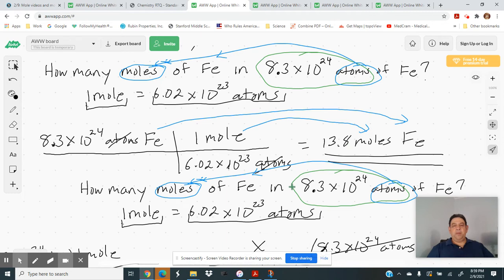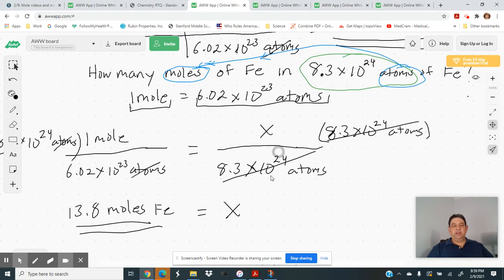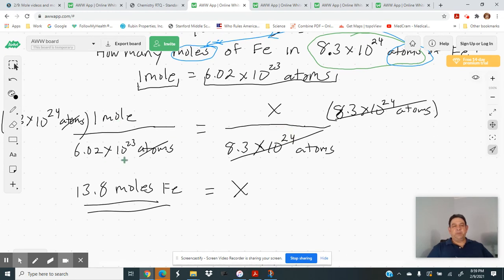Because essentially what we're doing is streamlining a proportion. It's really the proportion, right? Notice 1 mole over 6.02 times 10 to the 23rd. And over here, you're also using 1 mole over 6.02 times 10 to the 23rd. And when you do a proportion, you have to have atoms on both. It doesn't matter whether you have atoms on top or on the bottom, you would have got the same answer.